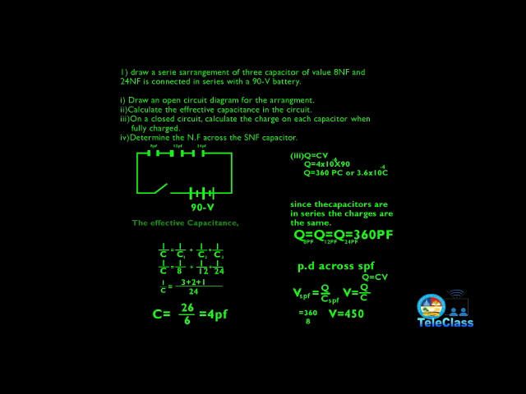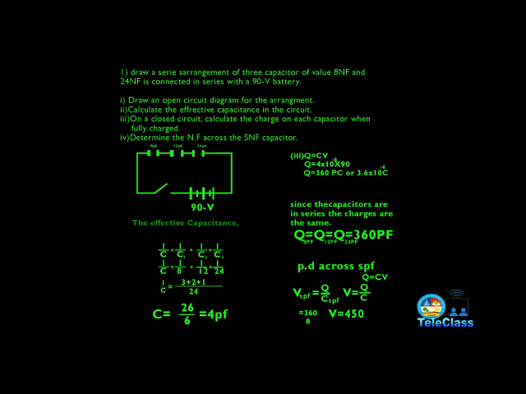Remember, the question says an open circuit. So it's going to be different from the one I drew before, which is a closed circuit. An open circuit means that you get to a point where there is an opening, you have to leave a space, draw it up, then connect it to your battery. So this time around, it's not just a straight line that we drew before, because it's an open circuit. It is an instruction, so you have to follow it that way. Each of these questions has its own mark. So if you fail to draw the first one, you move to the second one, you may have lost 2 marks, which is a whole lot in physics. Half a mark in physics is very important to us, so we take note of all of them.